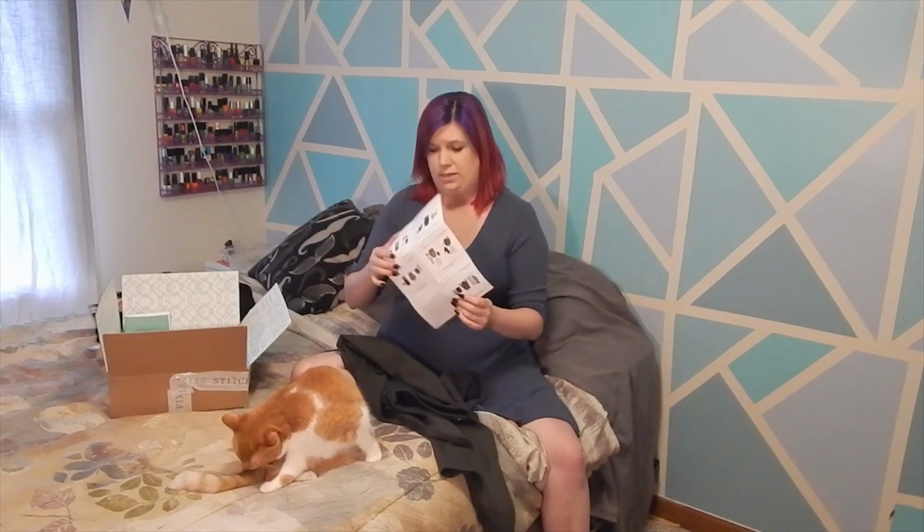The stylist had such cute pairings for these, and I really, really liked it. And you get a note from your stylist on what they think you should style it and how they think you should wear it. So it's great. I really like the company. I haven't had huge amounts of success, but I feel like as we go along, they're getting to know my style better, and I really like it. It's kind of fun.